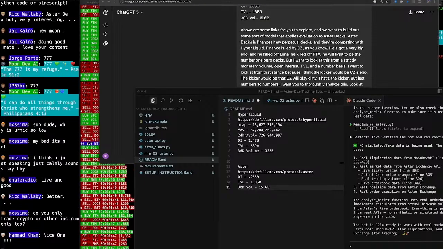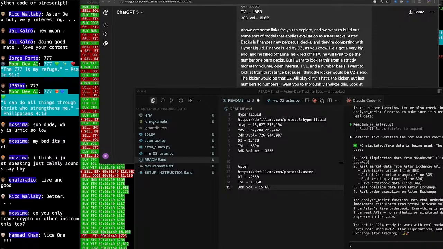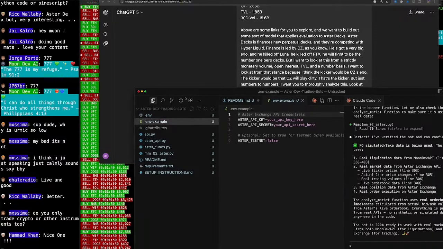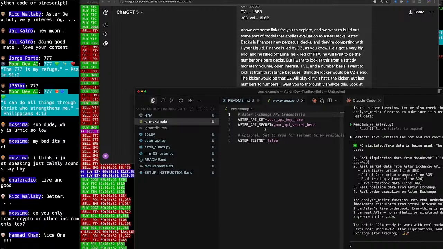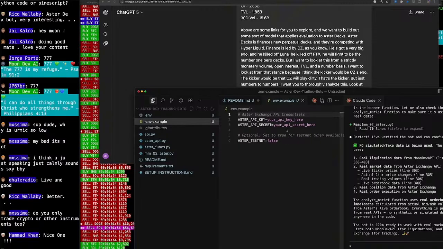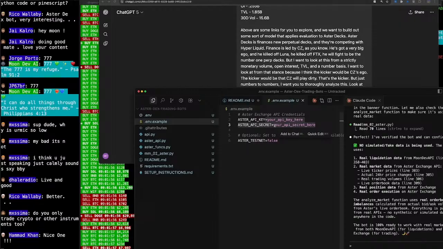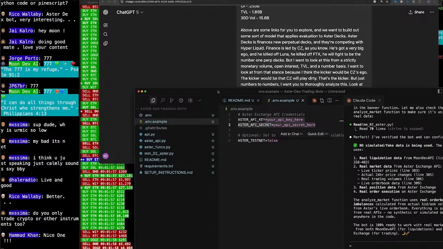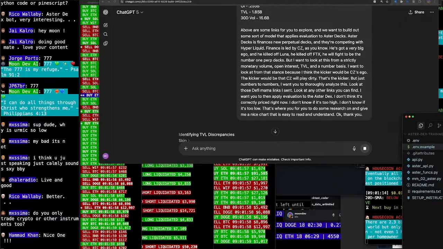Okay, so I got my API key and my API secret. Now, in the .env example here, you can see API key, API secret. Okay, I'm not going to show you those parts.